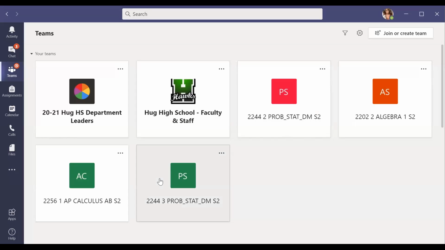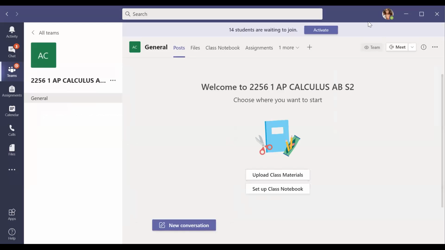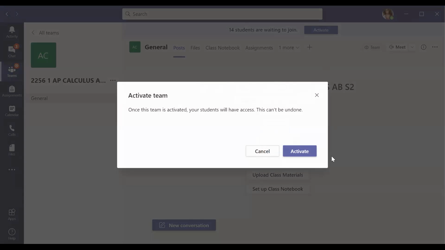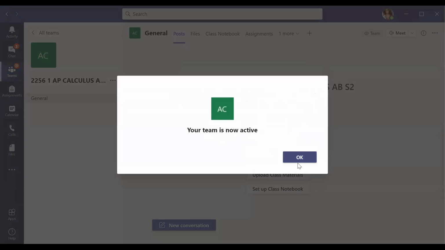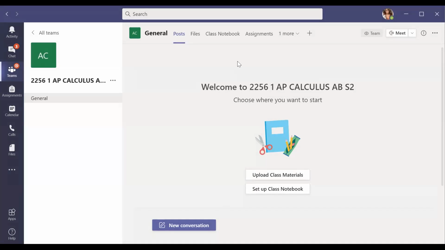As you can see from Teams, you should have everything transferred over to semester 2 with the S2. If you have anything labeled S1, you don't want to acknowledge that because we're done with semester 1. So go to Calculus AB semester 2. I'm going to activate all 14 of you in this class so you have access to this. So we should be good.